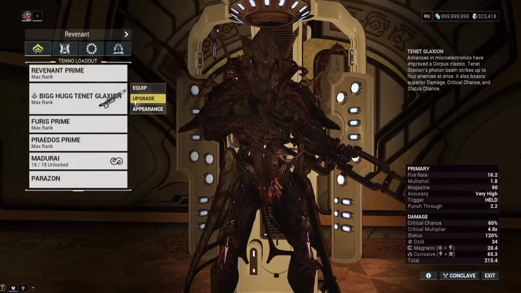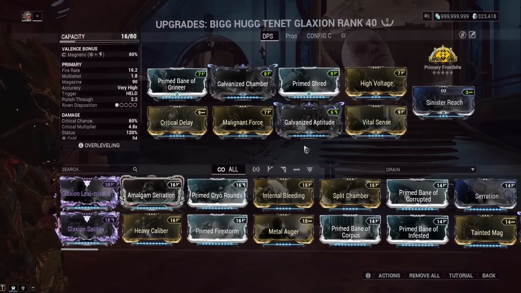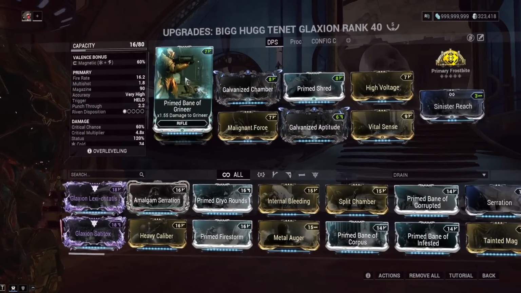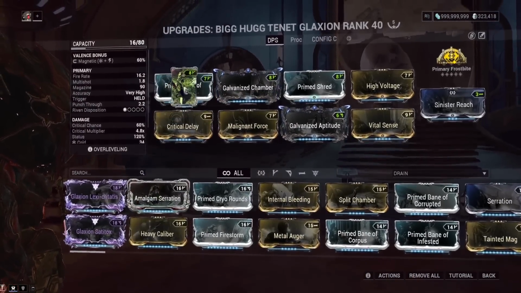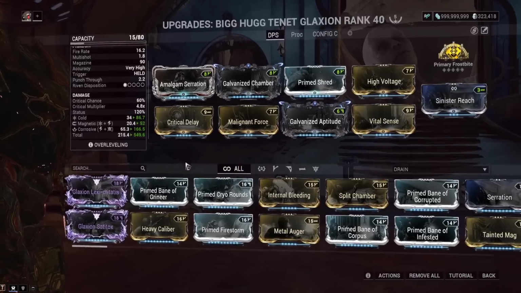I definitely don't. So we're going to be going over what the build is here, and this is the build I'd recommend for most players. Now, don't be too bothered by the Prime Band of the Grenadier. You can just put on Amalgam Serration there, or Normal Serration for that matter, and it'll be similar performance. But yes, we have a Corrosive Cold build.